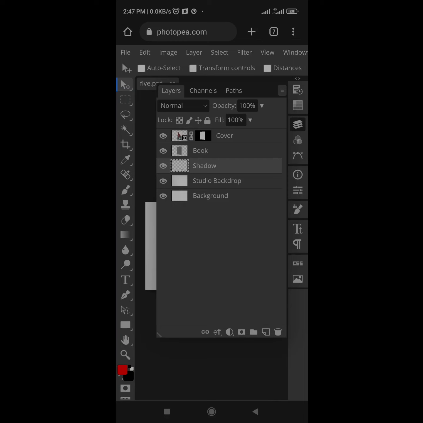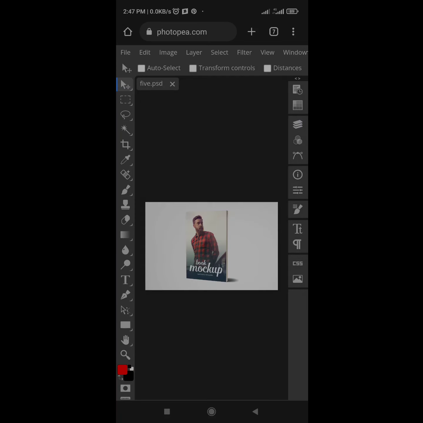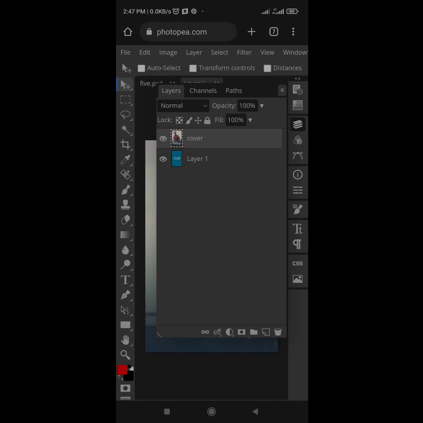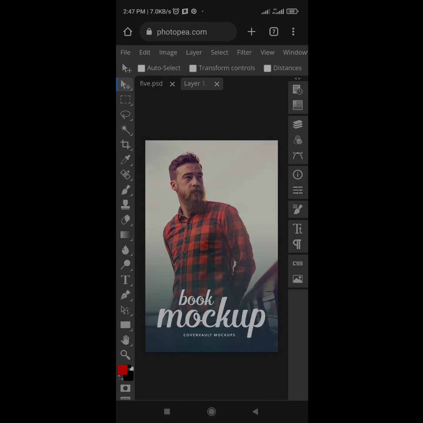So I'll use one book cover as an example, but it's not exactly the same size. So you will see what I was talking about when I said you have to determine what appropriate dimension to use before you start designing, if you know you want to use a particular mock-up. So I want to open the cover. Come to cover, double click. So I've double clicked it. Now let me go back. Let me click on layer back. If you click on layer back, it's going to show you the front cover. This is the front cover that I want to edit.